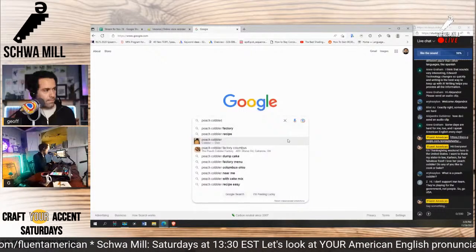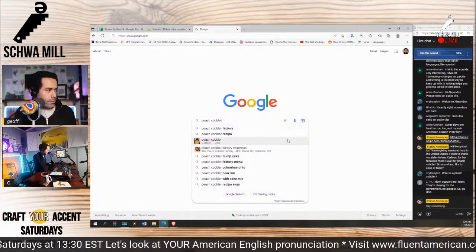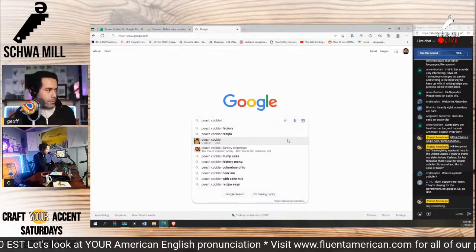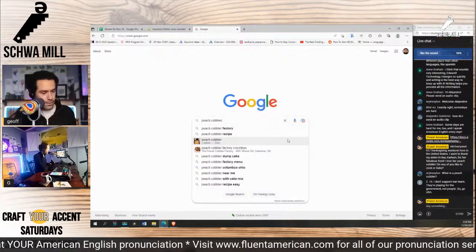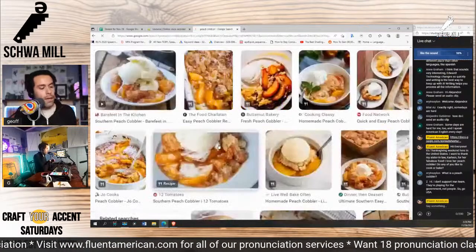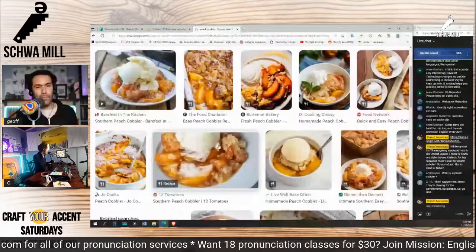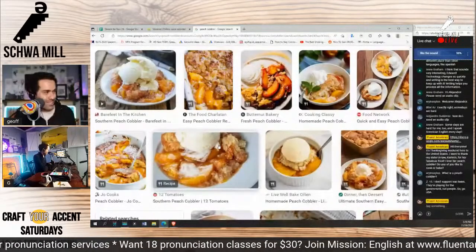It is a dessert. It's very sweet. But if you like peaches and if you like pie crust, it's delicious.